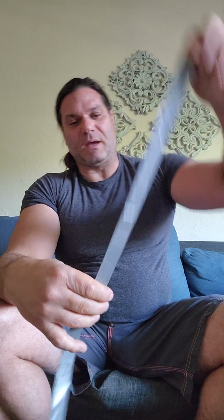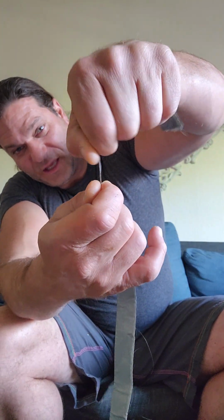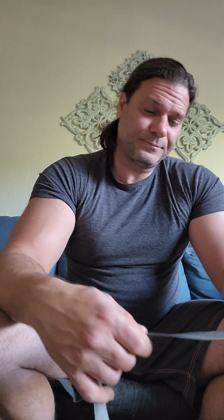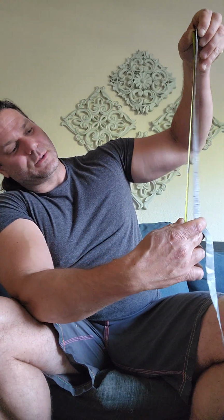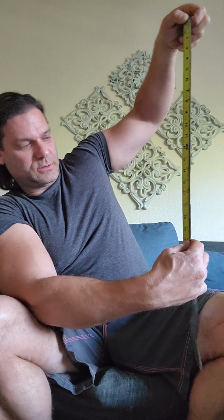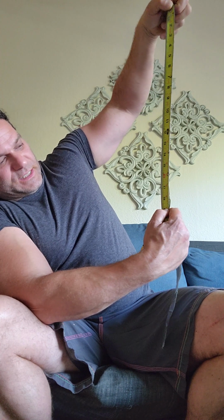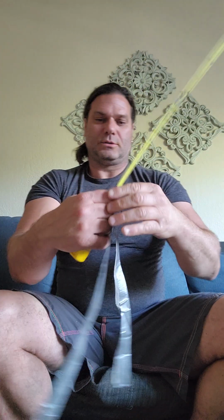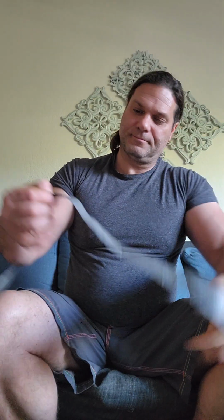So this is my measuring. I measure it with this. It's just a piece of duct tape. It's thin. Alright. So what I do is I'll measure out like this. Right? So let's go to 19 inches right here. See? So that's 19 right there. So what I do is I put it right here to 19. Put the tape right on the 19.